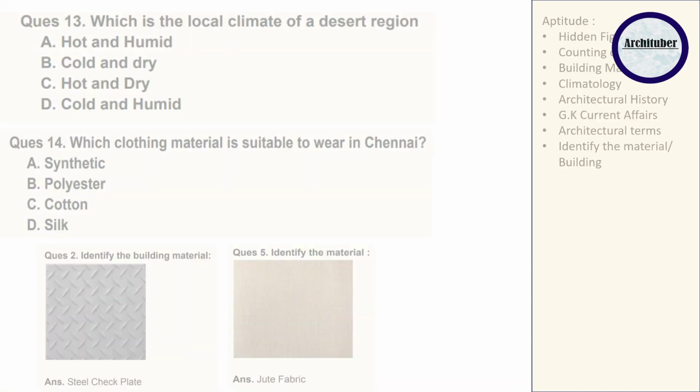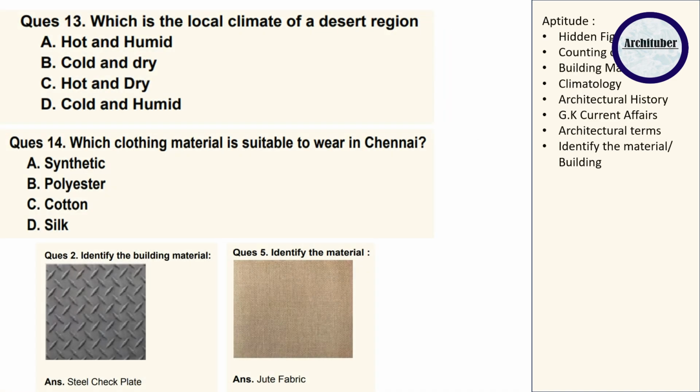Now talking about the non-verbal or aptitude part, history of architecture, building construction terms and architectural terms were asked the most. They were repeatedly asked. And then talking about non-verbal reasoning, you have hidden figures, counting of surfaces, counting of figures, etc. You have to prepare for that as well. In building construction, the particular question was like identify the building or identify the material. So you have to prepare likewise also. I have been posting mock tests and aptitude exams, so please make sure you are preparing and learning from that.